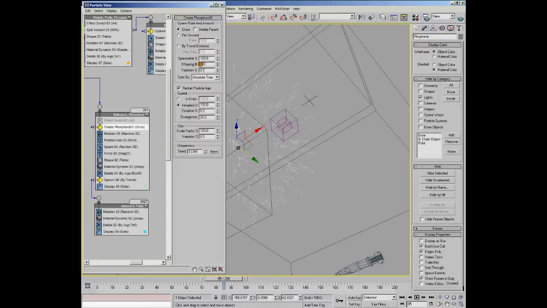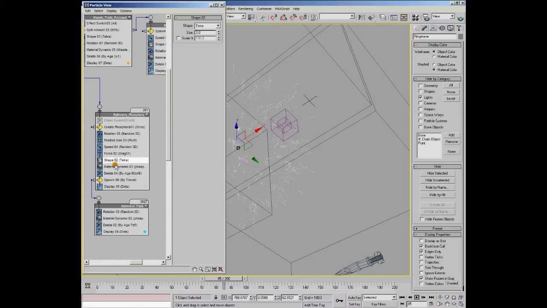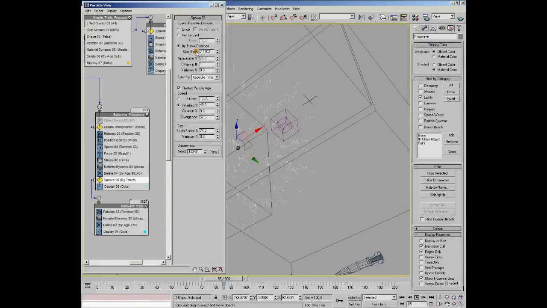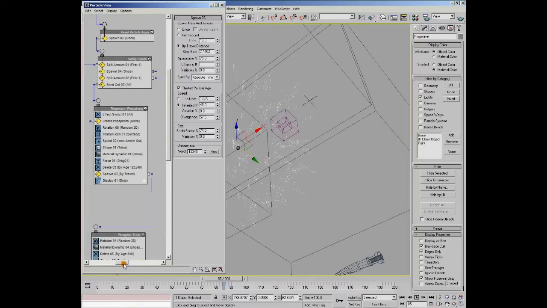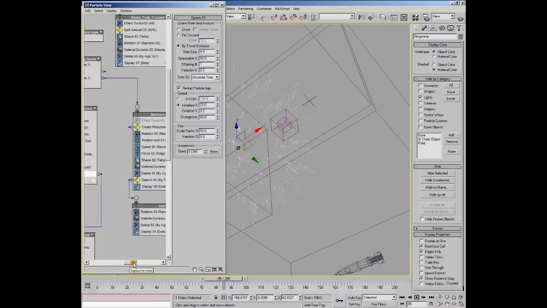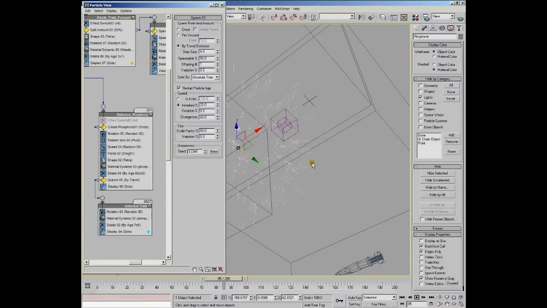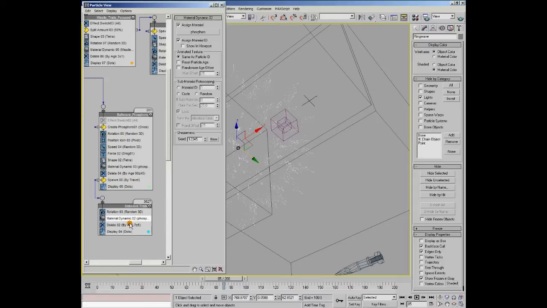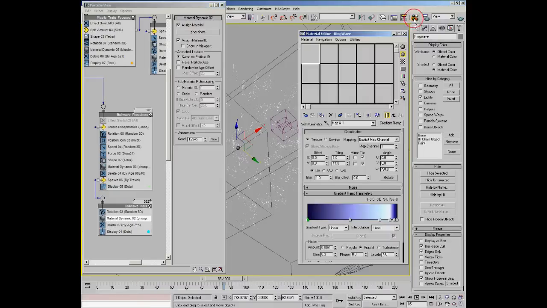Obviously, we're using less. Here we're using just 200. And we're doing basically the same thing again. We're assigning all these materials, setting up the shapes, applying a dynamic material. We're then spawning by travel. We've got a step size of 7 here, and let's have a look down here what we've got. We've got a step size here of 4. That's basically because I felt that it didn't need quite as much of a trail being left behind. It didn't need to be quite as coherent. And then these spawn particles are sent off, and then they're using this phosphor material.